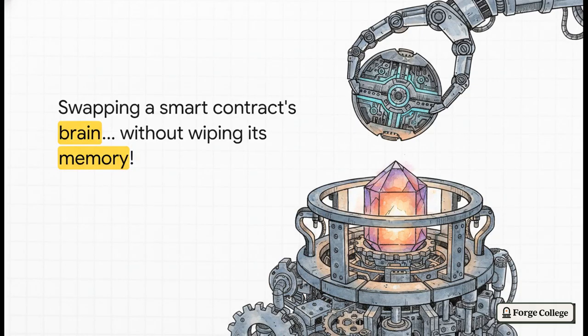To set the stage, let's think back to our previous lesson, implementing and verifying mitigations. We did a ton of heavy lifting there to fix storage collisions. We laid down this beautiful, perfectly wired proxy scaffold. But now we're staring down the terrifying prospect of actually swapping out a live smart contract's logic, literally replacing its brain without completely wiping its memory or state. It is a super delicate operation, but if we map out the right mechanical path, it's absolutely 100% achievable.